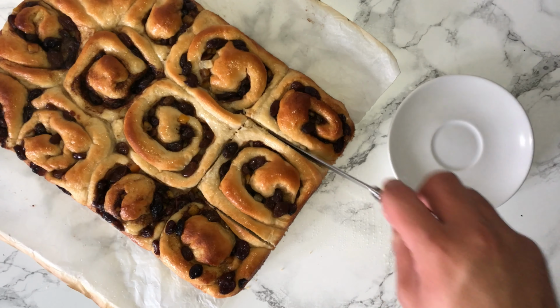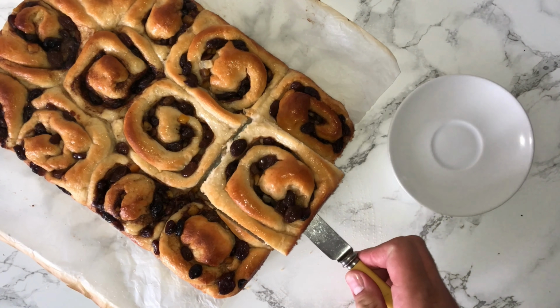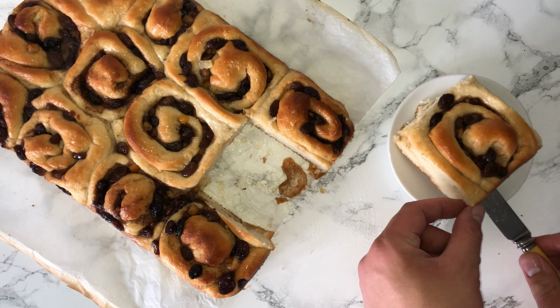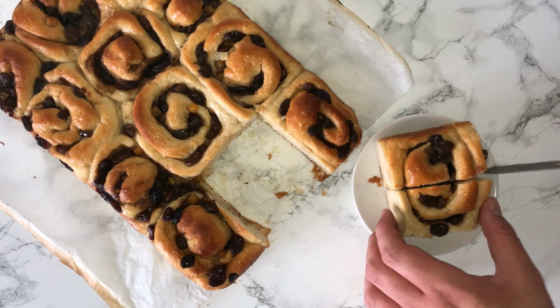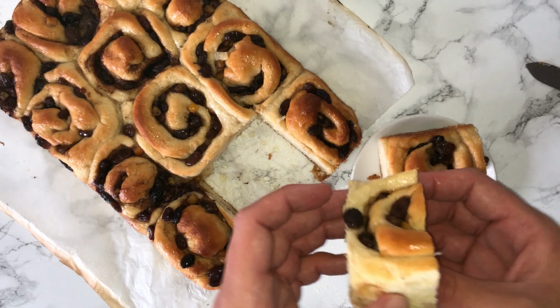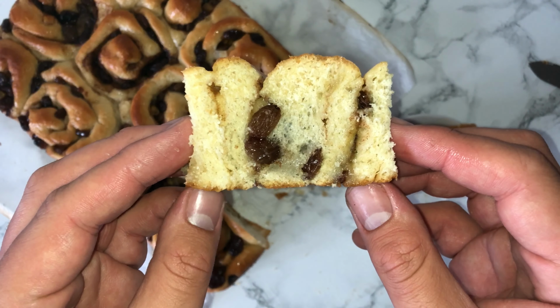So then once the buns are fully cooled down, you can cut yourself or take yourself a portion and enjoy. These are a classic treat and I'm sure you'll enjoy them. Make sure that you share this recipe with your friends and family when you can, and make sure that you're at like the 2 metre distance and all that. But yeah, enjoy these buns with your friends and family. And here's what they look like on the inside with the cross section.